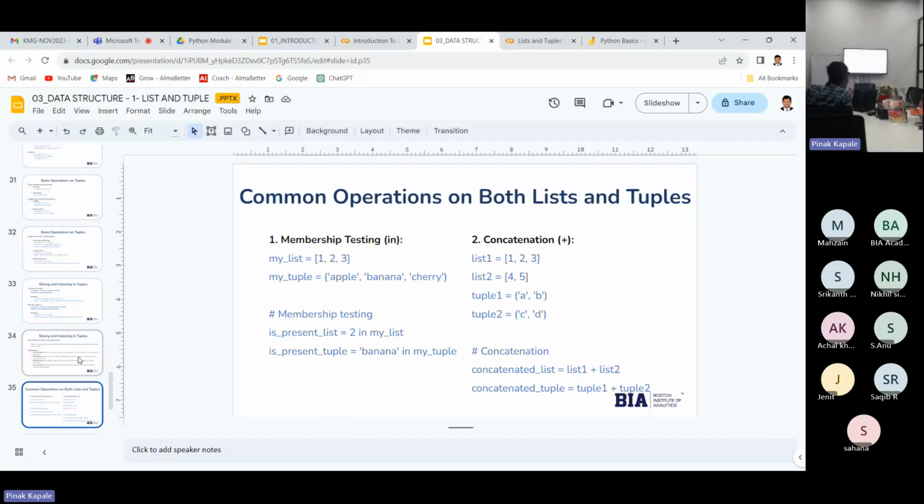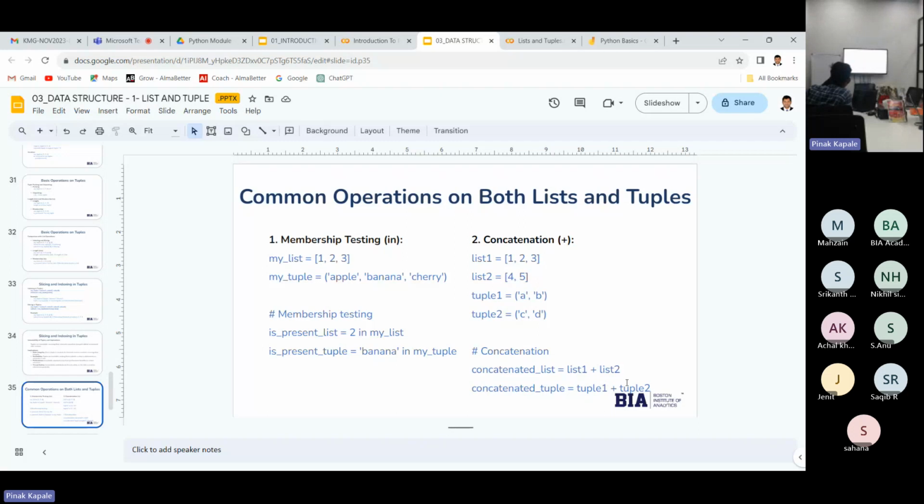Common operations on both lists and tuples. So we have seen membership testing, that is in, right? The in keyword works for both list as well as tuples. Concatenation, two lists can be concatenated, two tuples can be concatenated exactly in the same way. So list 1 plus list 2 works.